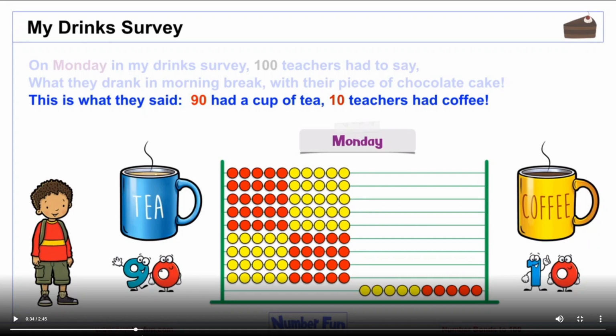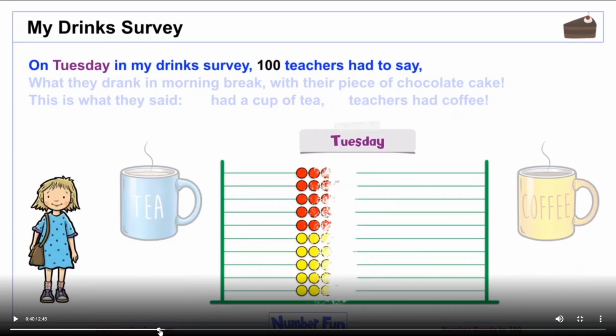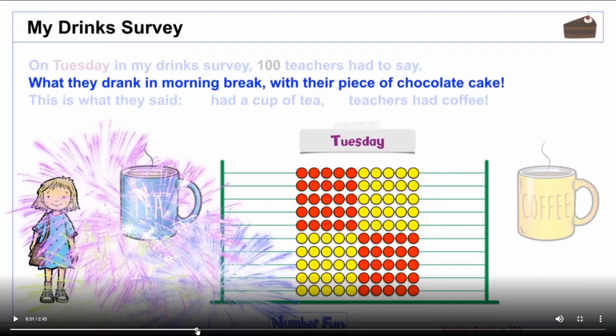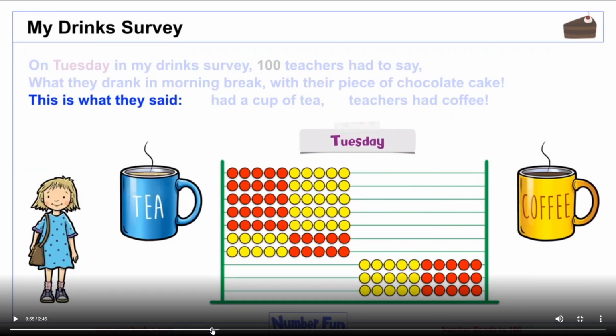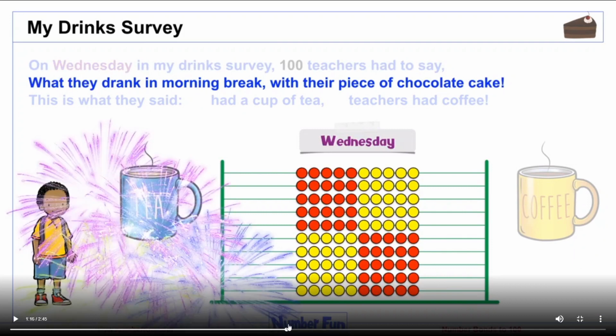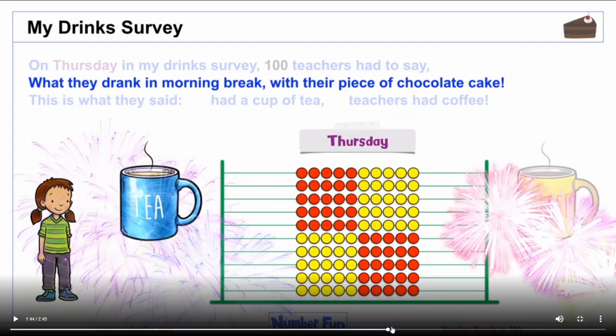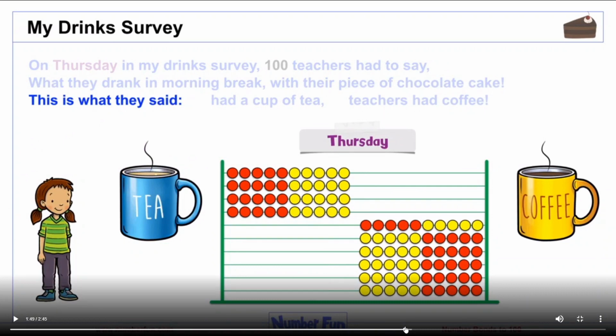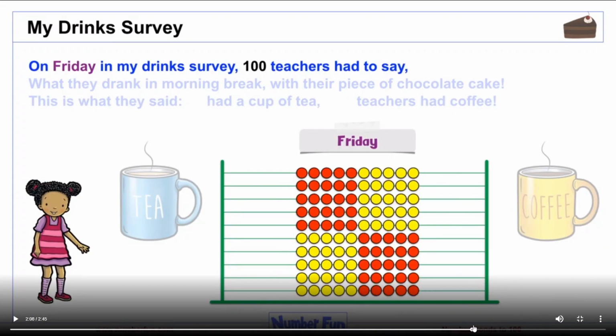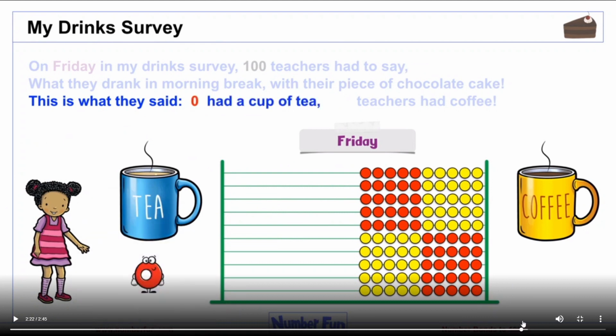What you'll see as the song develops is initially just different number bonds to 100 with multiples of 10. So you've got verse 2 on Tuesday, you've got a 70, which is 5 tens and 2 tens, with a 30. And then on Wednesday, we end up with double 50. So more teachers as the week progresses are drinking more coffee. That sounds about normal. And we move to Thursday, and we end up with a 40 and a 60. And then as we hit Friday, we end up with a 0 and a 100.